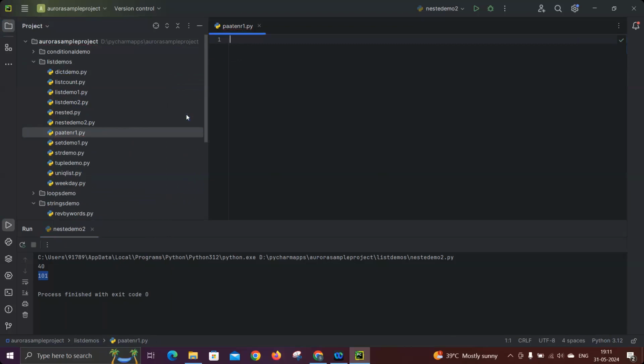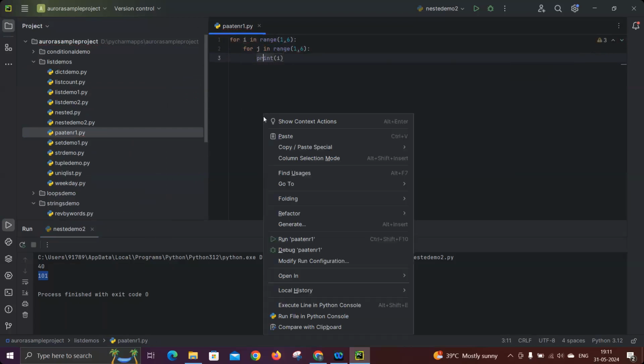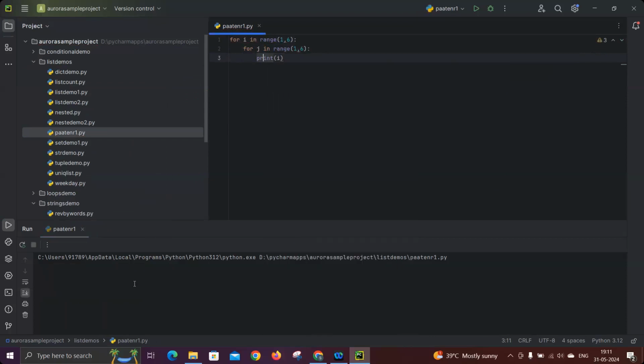For example, if you see, for i in range of 1 comma 6, I'm taking 6 to get 1 to 5. Similarly, I'm writing for j in range of 1 to 6, which is also giving 1 to 5. Now if I print the i value, let's take a simple example, it will print all the values from 1 to 5, but here we want to make rows and columns properly.